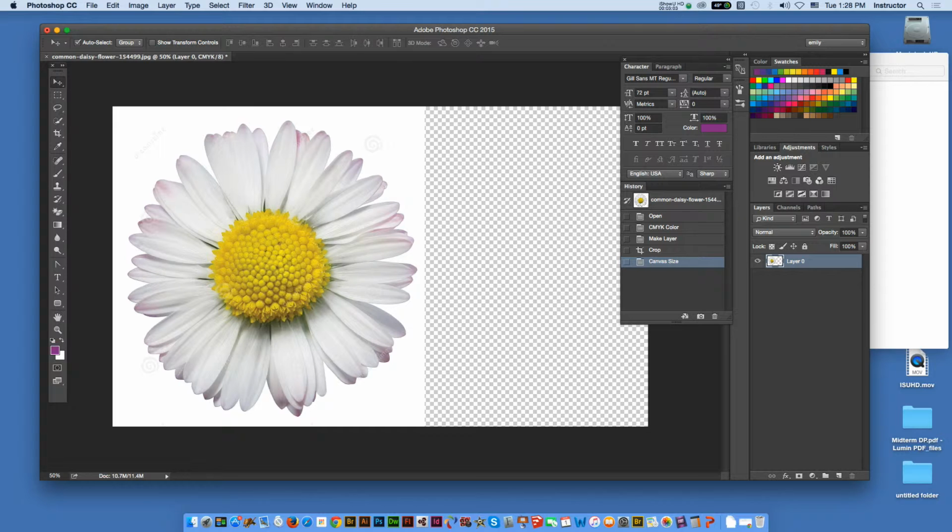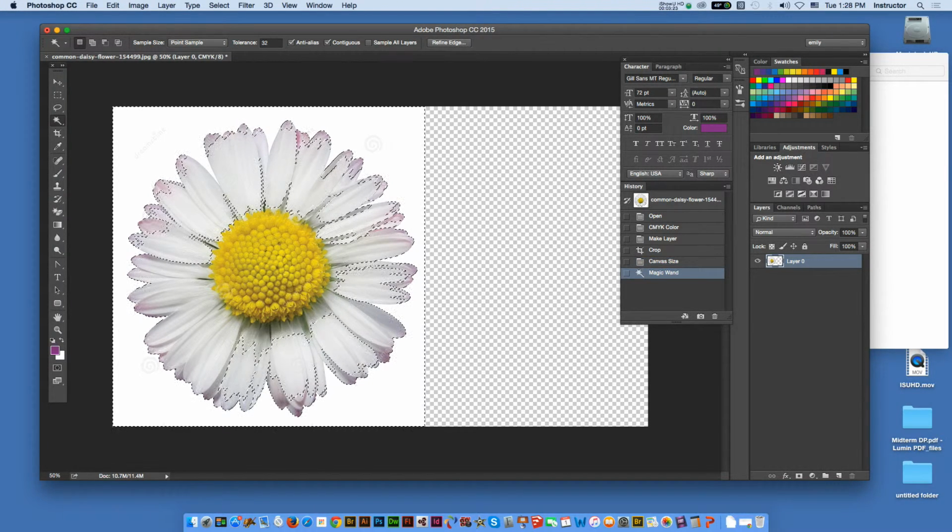After I've done that, I'm going to use the quick selection tool. Like I said before, the difference between the Magic Wand tool and the quick selection tool, they are hiding underneath each other. The Magic Wand tool selects based on the color. If I use the Magic Wand tool, notice what happened. All the white color is being selected, which I don't want because that's going to give me a lot of trouble to deselect everything. Well, I need those petals. So if that is the case, I use the quick selection tool, which is based on the shape.